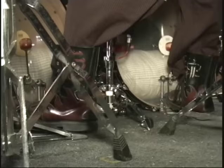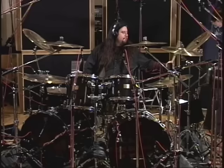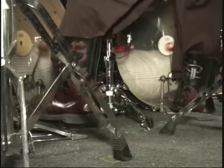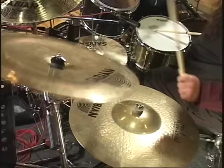Notice I'm trying to stagger the kick drums there. Kind of make it sound like a triplet feel as opposed to just a straight time feel. There's a trick I use a lot, playing the ride bell and the china. Gives the china an off-time feel. I like it.